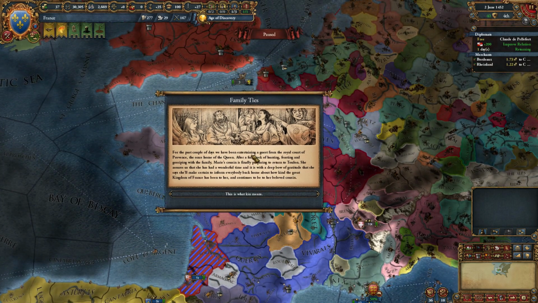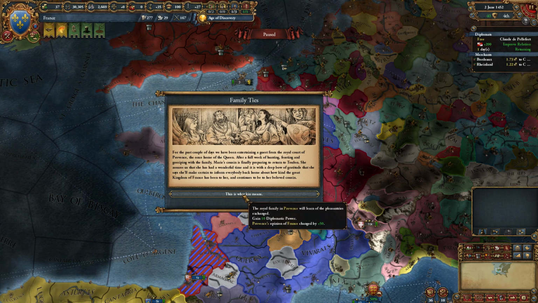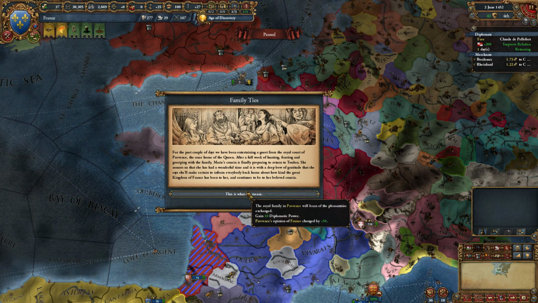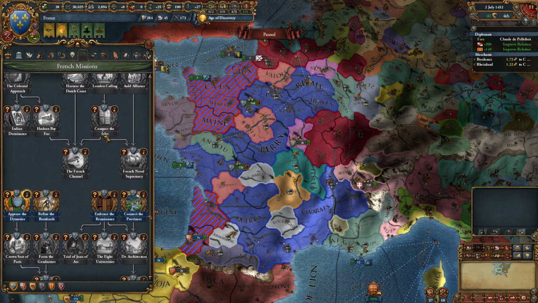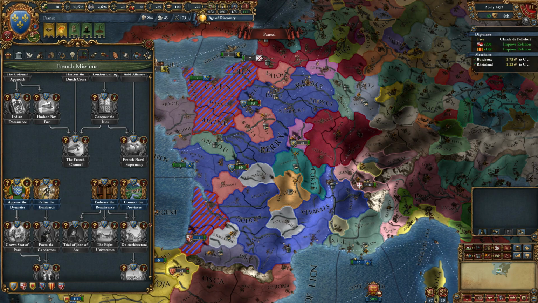And an event about family ties. So the royal family of Provence will learn of the pleasantries exchanged, will get 10 diplomatic power, and improve their opinion even further. It looks like we've appeased the dynasties. Okay, so we did get this all completed.